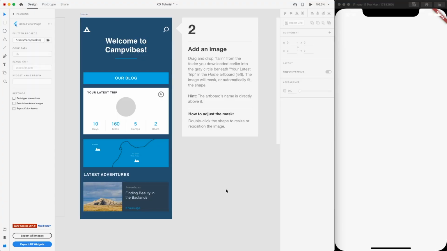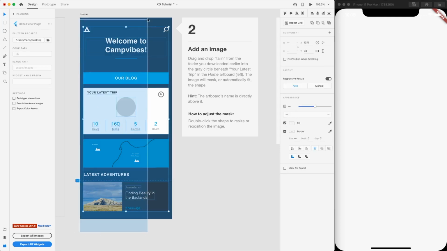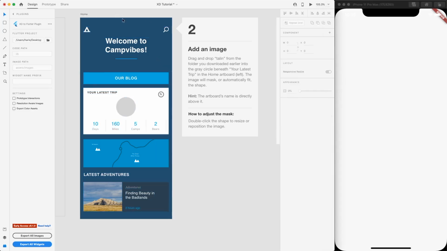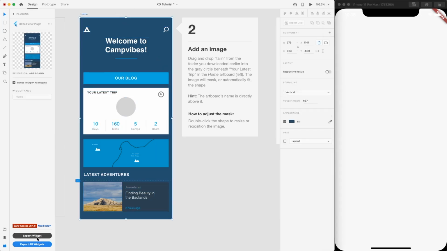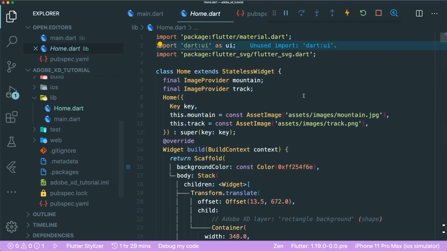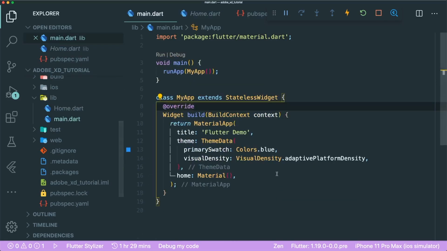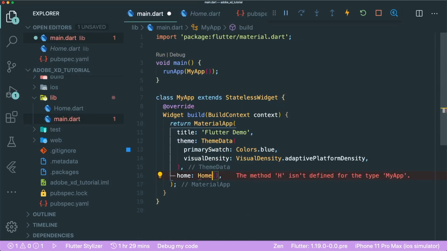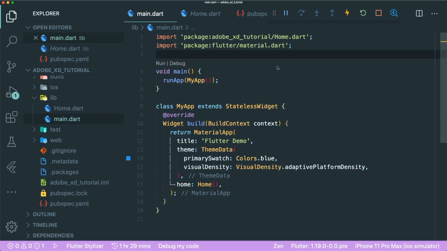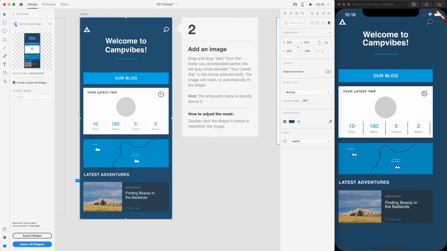In this tutorial, what we are going to go through is how we are going to make this app screen rendered into our simulator over here. So for example, if you select the artboard, export widget, you could see the home.dart file has been generated for us, and then we can type in home and we can import it like this and save this. You could see that our design has been created for us.